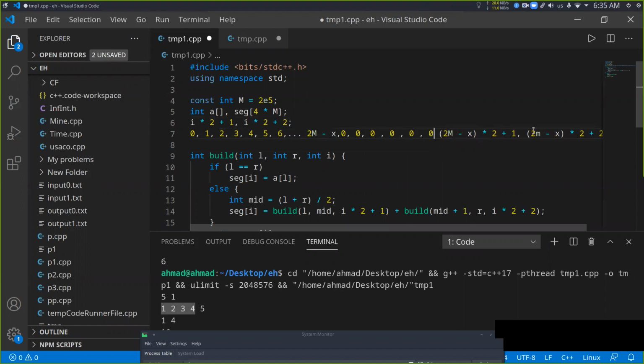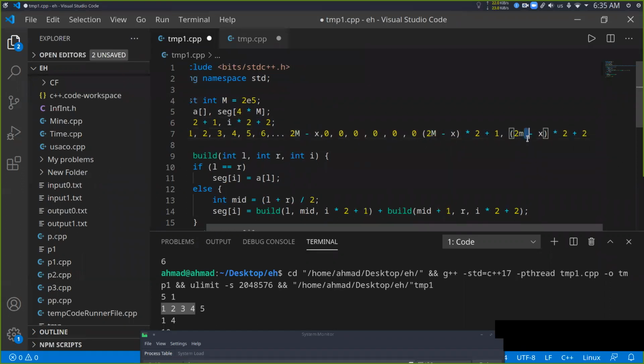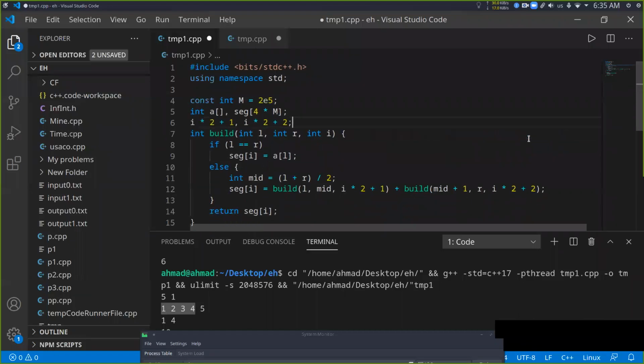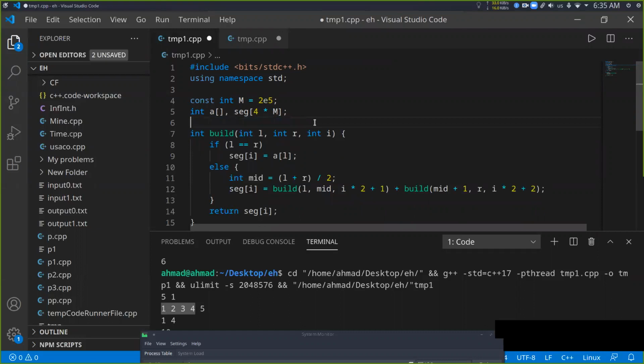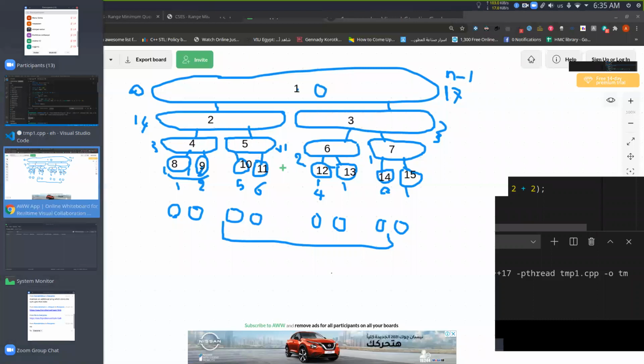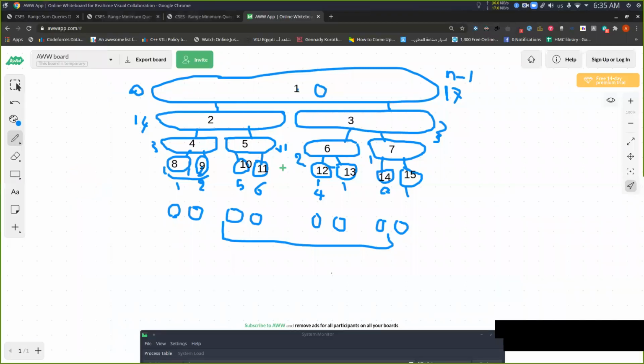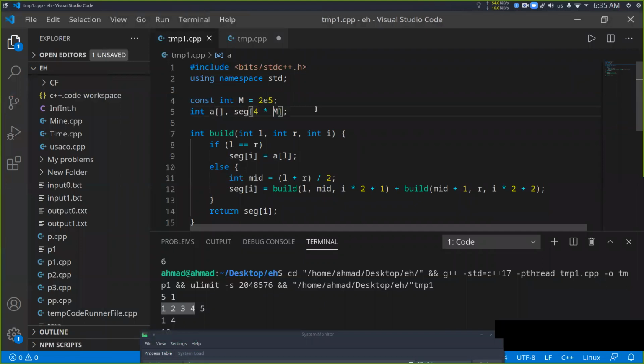Did you get that? Or is it not clear? Yeah, I got it. So whatever number of leaves there are, we are making it twice, and based on that we calculate the size of the segment tree. If the leaves are m, then we assume the tree could go to 2 times 2m, which would be 4m. Yes, exactly. So the size of the segment tree is 4m and the size of the array should be exactly m.